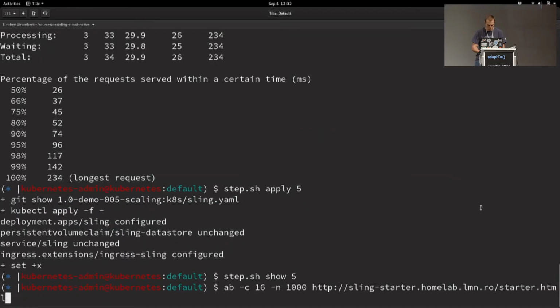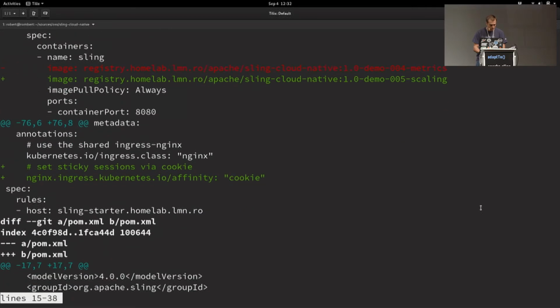Now, I forgot to show you something. We currently set sticky sessions. Now, there are two reasons for it. The first one is that login doesn't work. Now, in AEM land, we have an encapsulated token for security. We have no such mechanism in Sling. So the login sessions are not propagated correctly. And the second one is that when you're using the document node store, you have a background sync. So changes that happen on node A are not instantly reflected on node B. So it's a, let's say, suboptimal experience if you create something, refresh the page, and it's not there. So for that reason, sticky cookies.